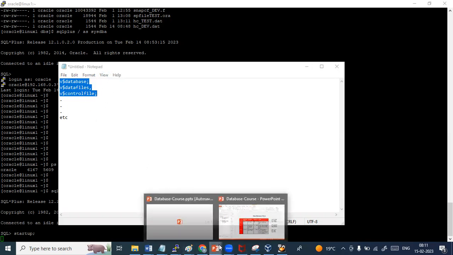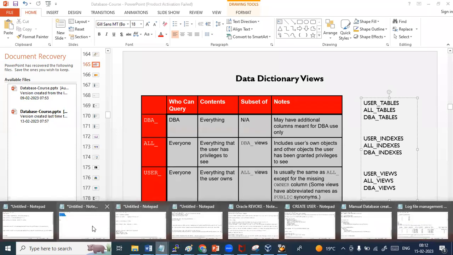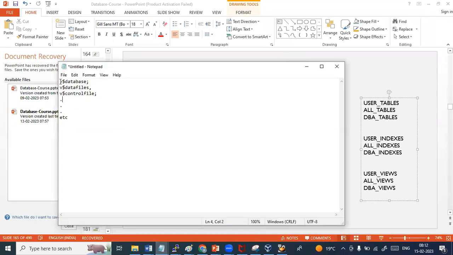For the remaining things, the USER_ tables, ALL_ tables, DBA_ tables, if you want to fetch records from these, or if you want to modify anything, the database should be open. When I say open, it should be available to all users, where the actual business starts using the database. But if the database is in mount state and we need a few pieces of information, we can use the V$ objects, which can be used in the mount state as well. I'll show you how this works.